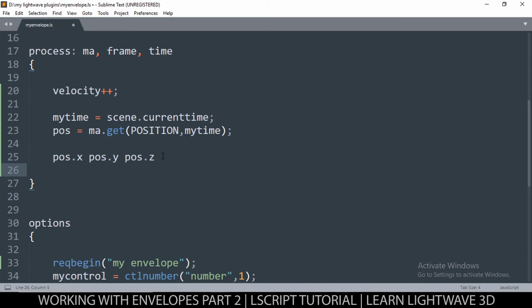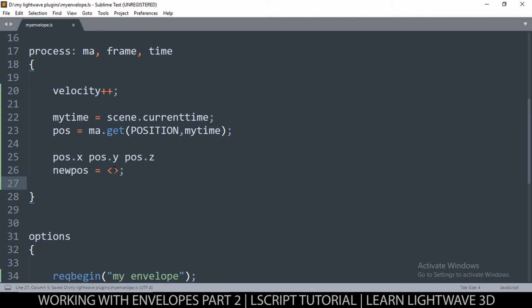So what I want to do now is to set the new position. So I'm going to say new pos is equal to, so I want to create a vector here that I can then set to my item. So since a vector is a three number item, I can put this in there, but I have to put my commas here like so. So position X, position Y, position Z. So all we've done is just gotten this one and put it right back where it is.